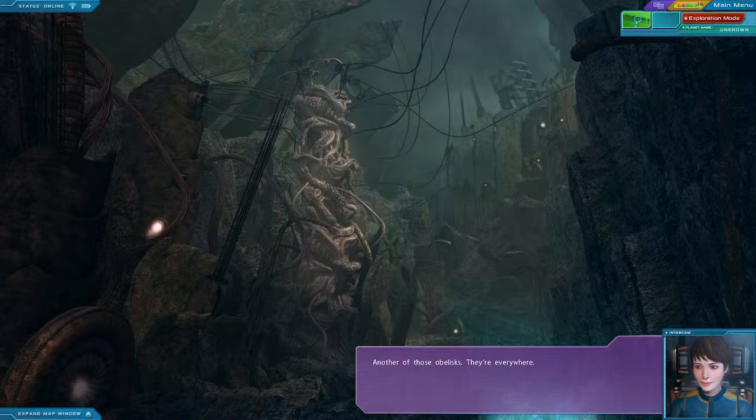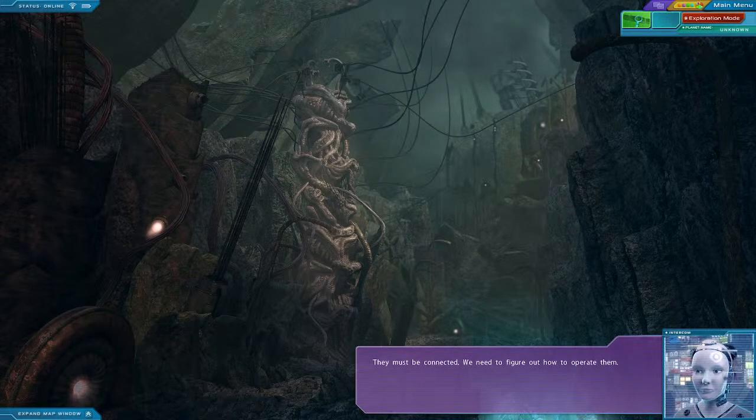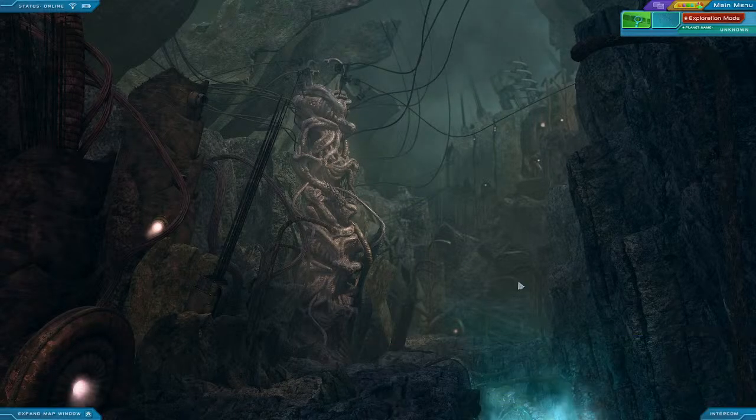Another of those obelisks. They're everywhere. They must be connected. We need to figure out how to operate them. Is that a green light? Sure, the whole area is green-lit.